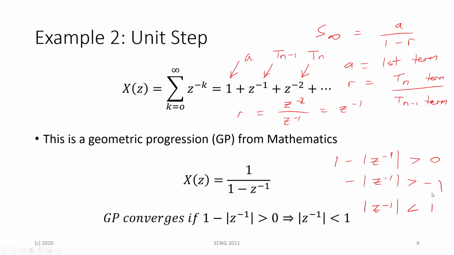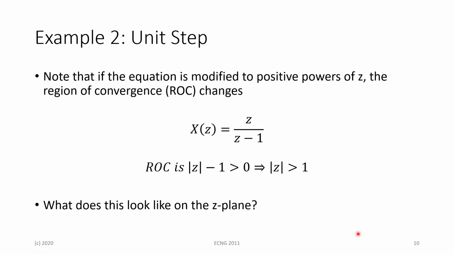And then there's the work in here that explains that when you're solving for the convergence of your geometric progression, you let the denominator be more than 0. The reason we take the modulus of z to the minus 1 is because z here is a complex quantity and we only care about the magnitude of z. The work here shows you how to make sure that you get positive signs for z on the outside. Because both sides were negative, when you multiply by negative 1, remember this inequality sign will flip to less than because of the change in sign accordingly.